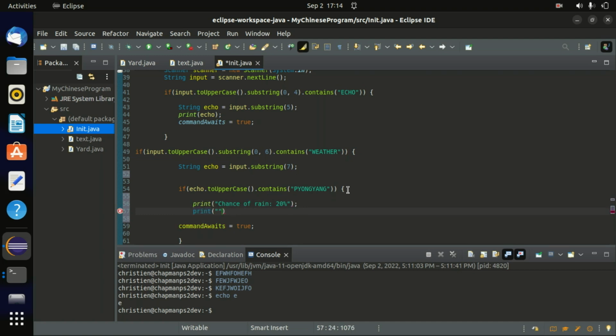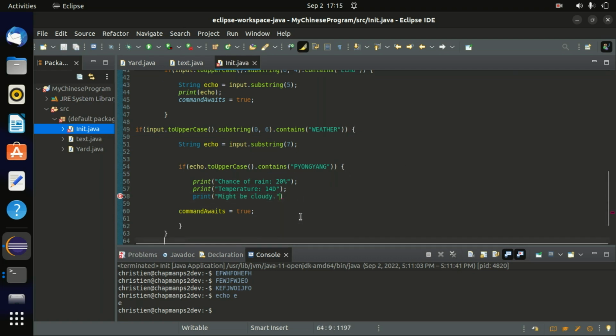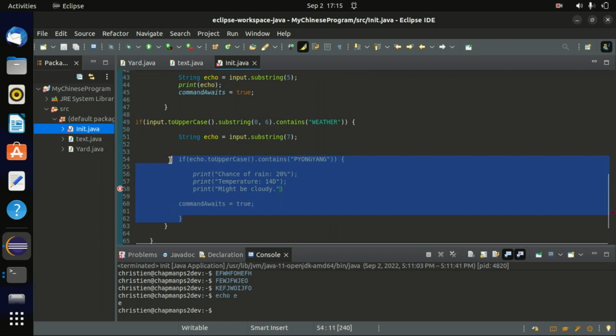Alright, so what else? What about the temperature? Well, temperature is pretty cold there, so it's going to be 14 degrees. And then print. Is it going to be cloudy? Might be cloudy. Okay. So we have checked for the weather in Pyongyang.